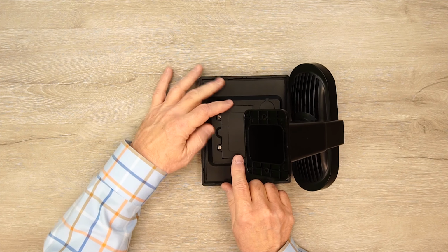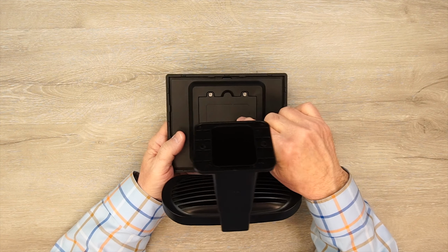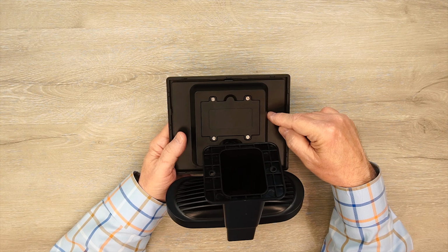Underneath, here's the battery compartment. And again, there are 2 18650s inside there. They are replaceable, which is really nice. A lot of these units have sealed systems where you can't change the batteries later on.